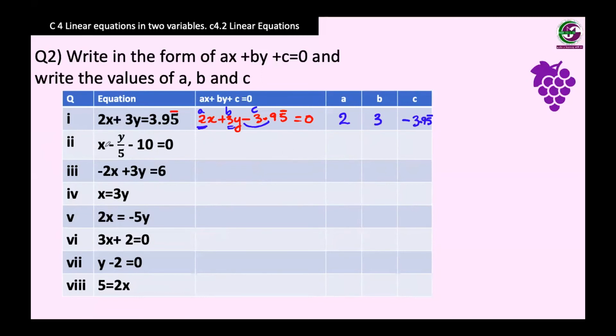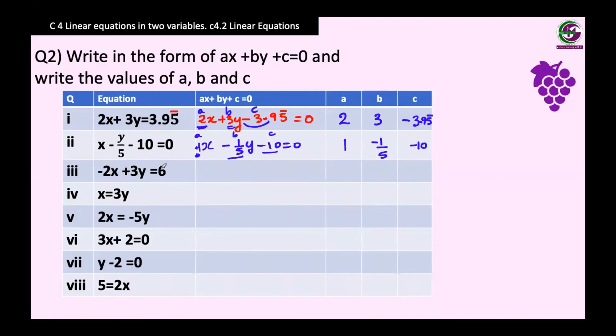It's in the standard form. We have x, we have y, and we have the constant term. So we can write it x minus, I'm going to rewrite it in this form, because 1 times y is y. Why do I write this? Because we can separate all the constants easily. Plus 1, this is a, this is b, and this is your c. So a is equal to 1, b is equal to negative 1 by 5, and c is equal to negative 10.